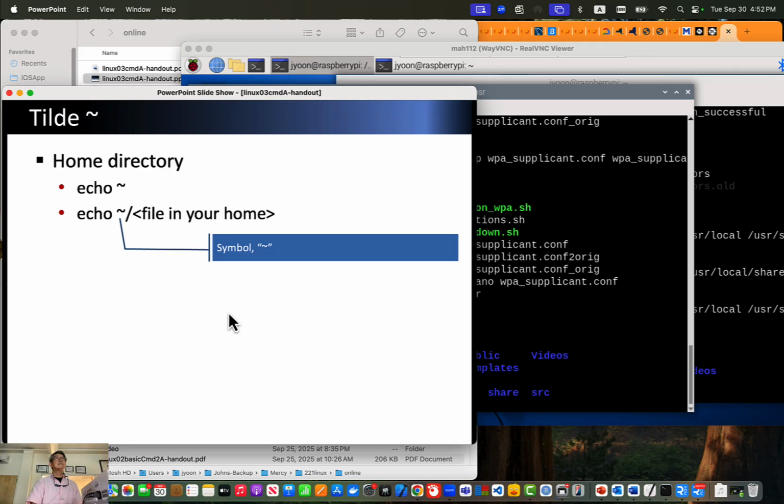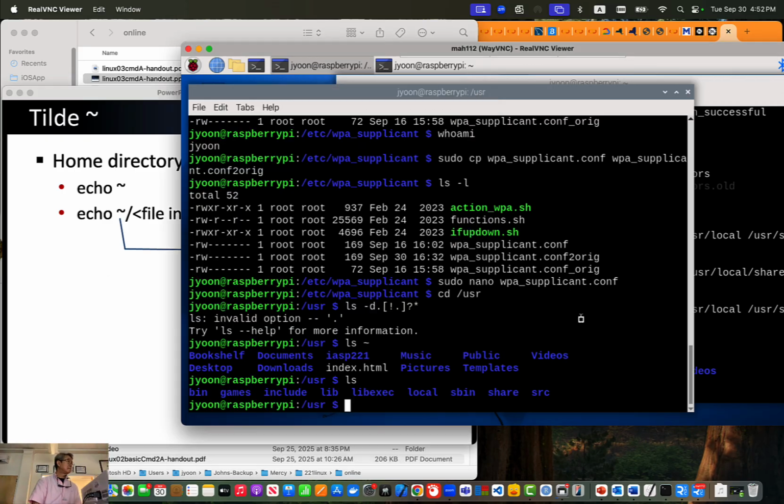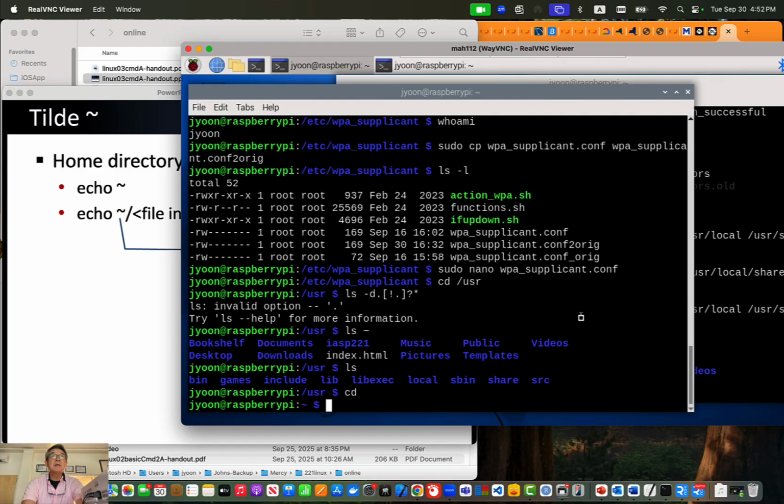Does the tilde always point to the home? Yes, my home. You can point to your home directory from wherever you are with tilde. If you want to go back to your home directory, you don't need tilde. You simply do cd. But if you want to point to your home directory, then use tilde.